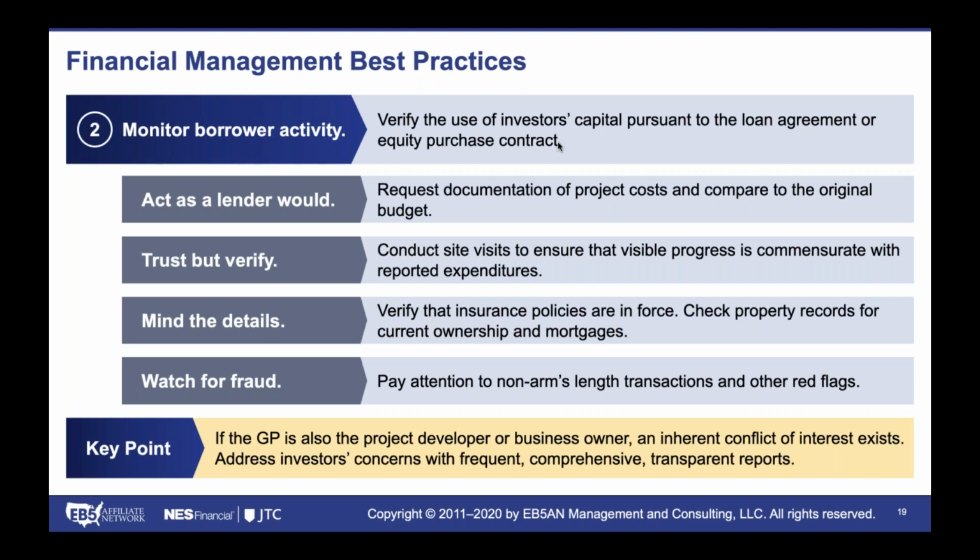And lastly, something you never want to talk about, but there has been fraud, not just in EB5, but all across the financial industry. So as the general partner, your job is to make sure there's no fraud and that money is being spent as it should and the project's moving along as it should. You are the general partner and should treat it as if you were managing not EB5 money, but any other limited partner's money. And I'll let Reed jump in here as well.